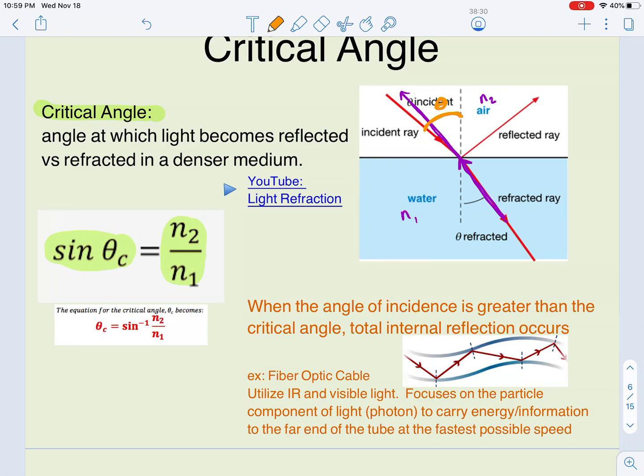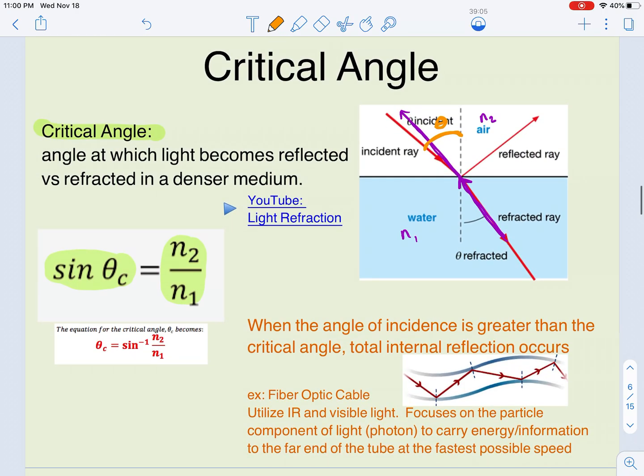So the speed of light is about as fast as we're going to be able to transfer information. So in fiber optic cables, they actually use the idea of reflection to cause the light to reflect inside of the cable, and then the light basically gets trapped, it gets stuck. Remember, light is a wave and a particle, so it can send that information through our light along the tube using total internal reflection. All of that light or energy is trapped and gets passed along at the speed of light, so super, super fast.